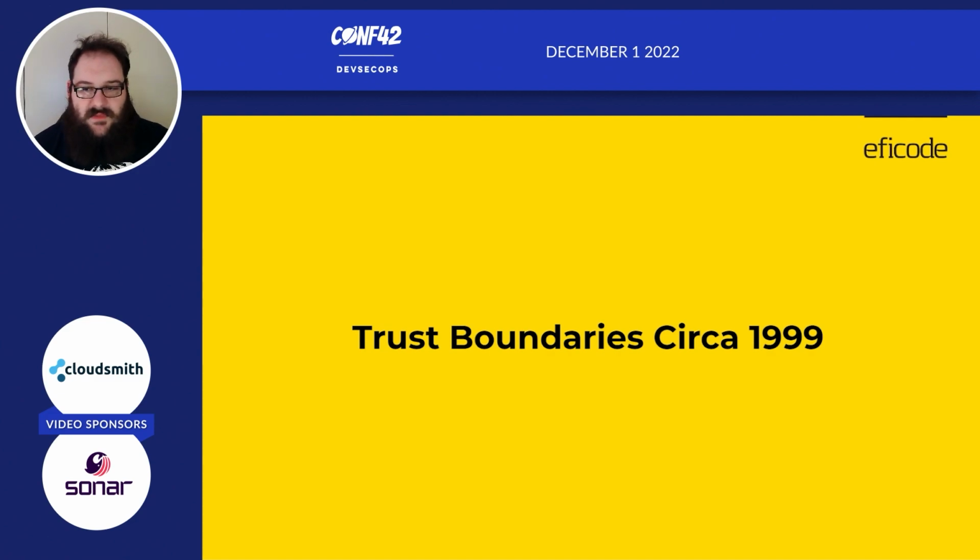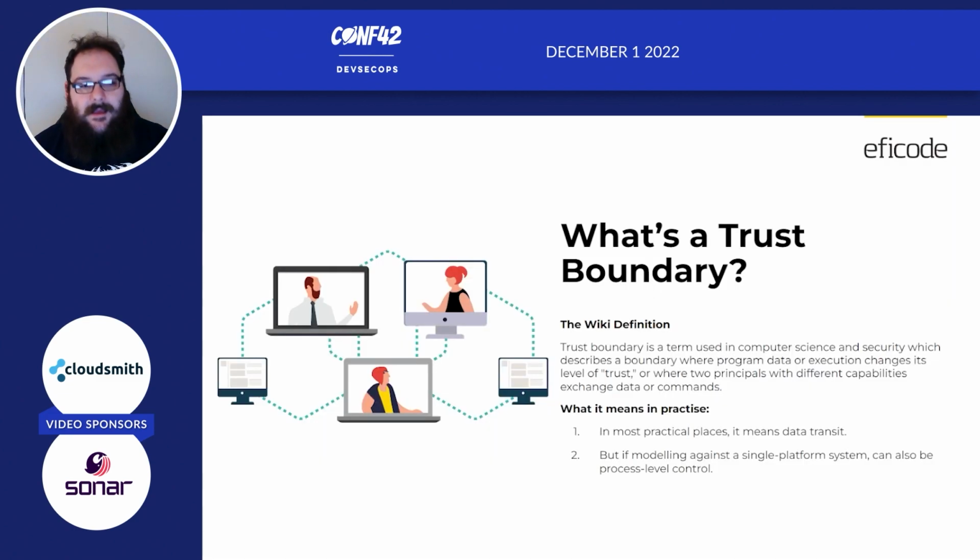Now, let's pause here a minute and discuss what a trust boundary actually is. There's a wiki definition here of the trust boundary being a term used in computer science, blah, blah, blah. I want to break it down to a very simple term because trust is where ownership of the data changes, where control of the data changes. When you are installing, you have the installation interface with the 3.5-inch floppy disk, and you have the user interface over HTTP. As you install, they change. So the ownership of that changes.